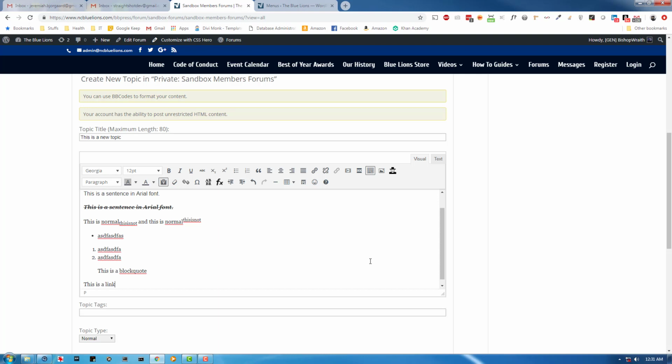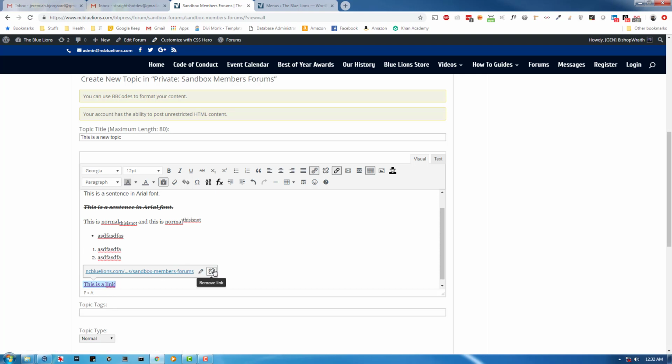This is a link. So I'm going to highlight that and click link. Now it's going to give me an option to copy a link. So I'm going to copy a link in there, put it in here, and hit the apply button or the enter button to create a link out of it. Once I click away from it onto another line, I won't see anything. If I click back on it, it brings it back up.